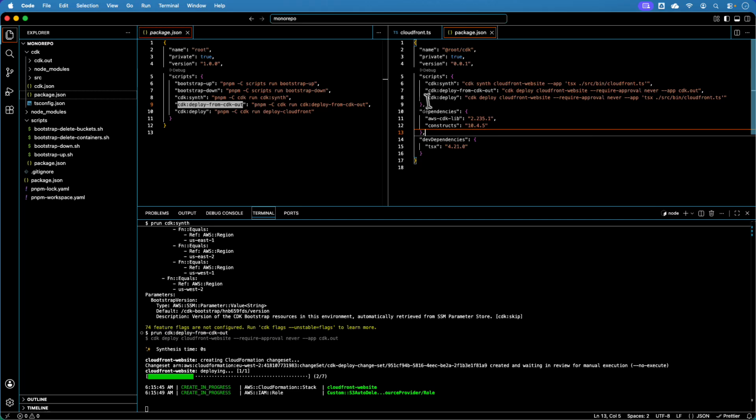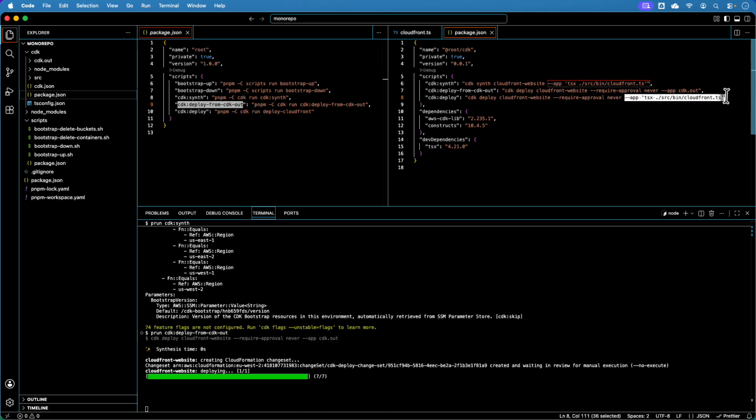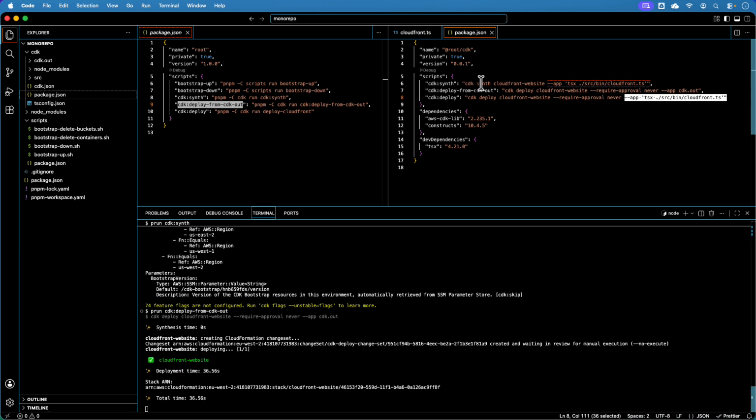This can all be combined into a single command, which is here, cdk deploy, the name of the stack, require approval never, and then it tells it to run this CloudFront file. So very similar to the synth command. In fact, the only thing that changes is the require approval, and synth becomes deploy. And this will do the whole thing in one go. But for now, I've done it in two stages, and it looks like it's run successfully.